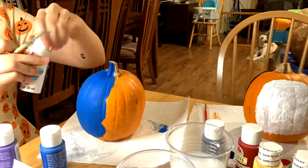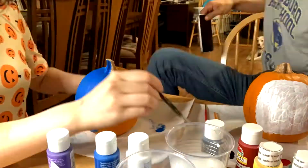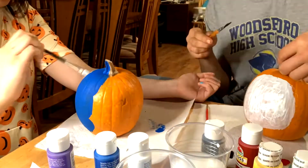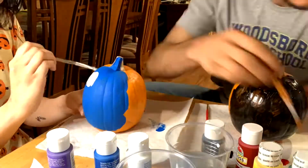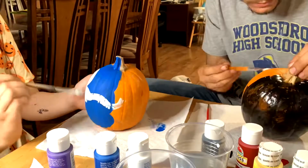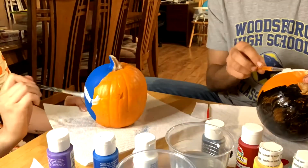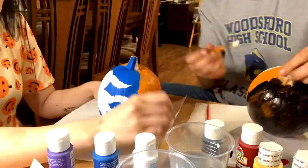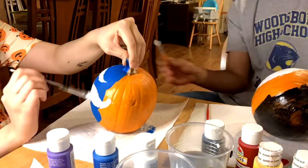Eventually, after letting the paint dry, we did begin working on the finer details. In fact, you might be able to guess what we decided to paint on based on the color choices that we picked out, or what you might be able to see on the side. For my pumpkin, and I'll give you a hint, I did decide to paint one of my favorite characters from Nightmare Before Christmas. And Mikey Swicky did a very scary Halloween-themed penguin.